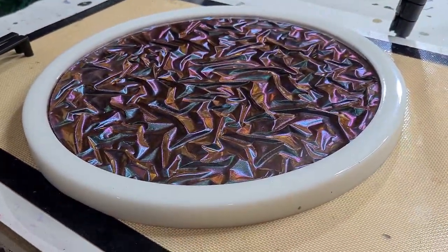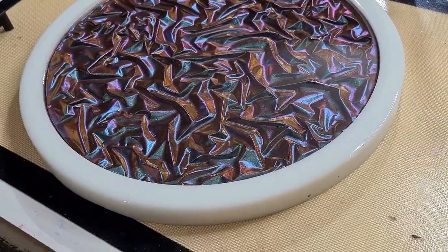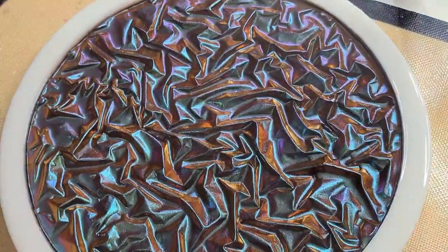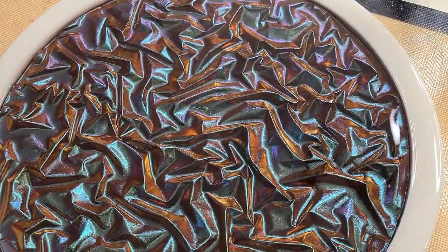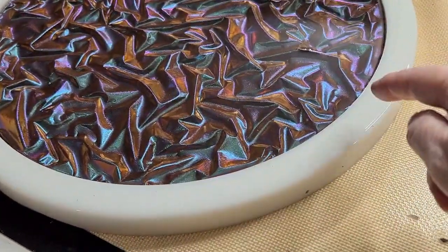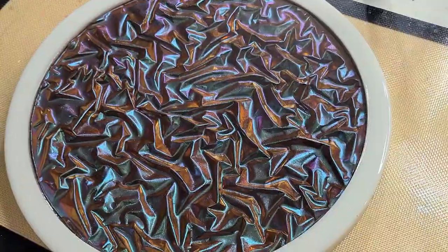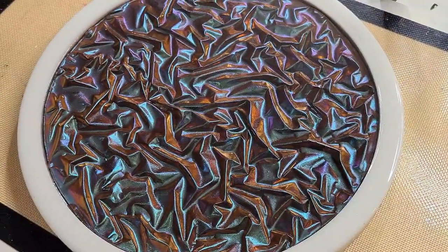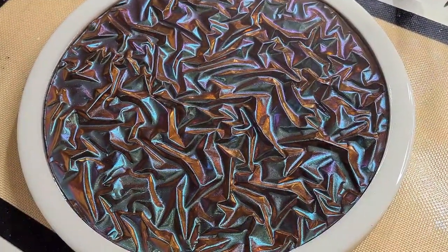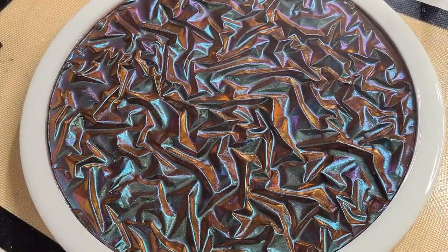How good is it going to be as a tray, hey? You could turn it into a clock. It would be an amazing clock. You could put gold numbers on it. I will paint the edge in gold as well, but it would look amazing as a clock. All right, I'm going to finish it off and I'll see you tomorrow morning and we will unmold it. Right, so exciting. See you then.